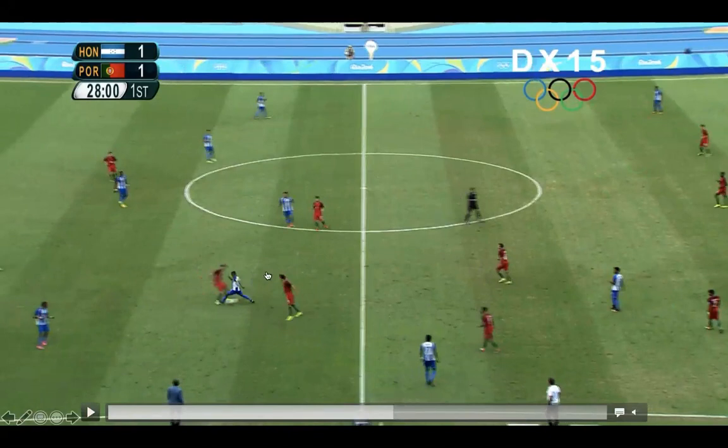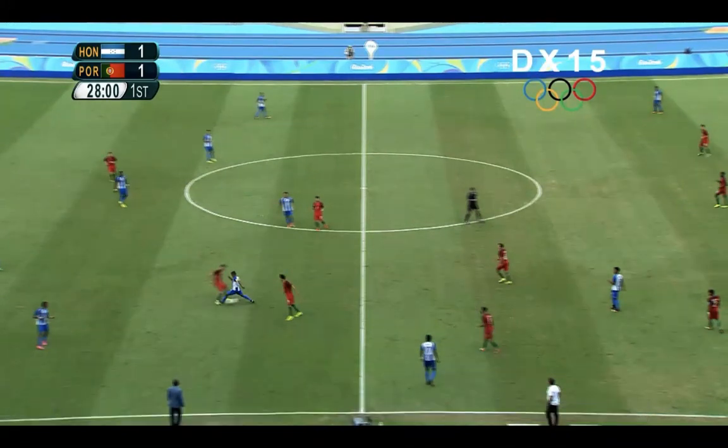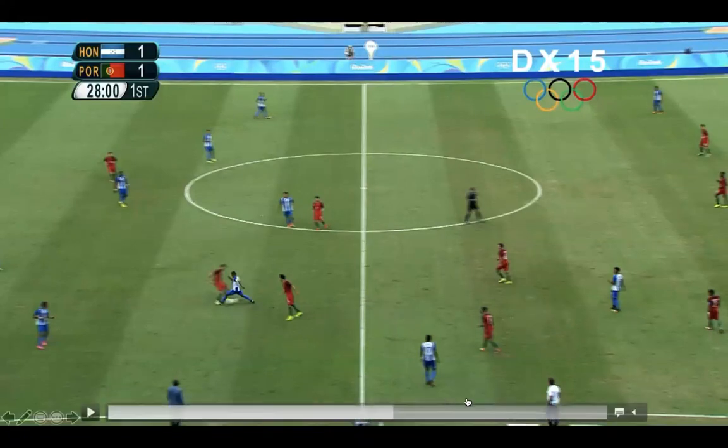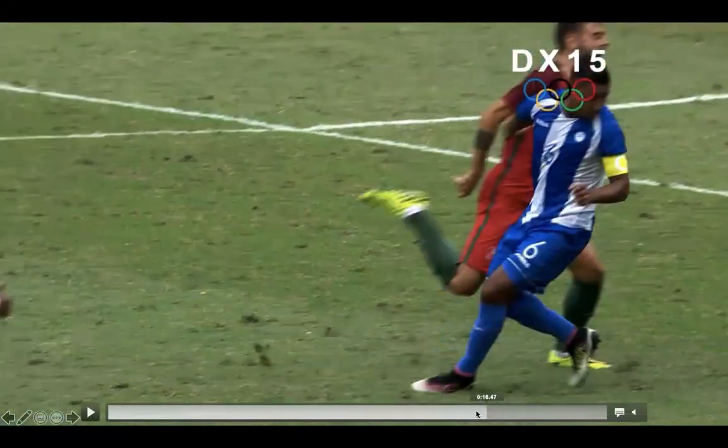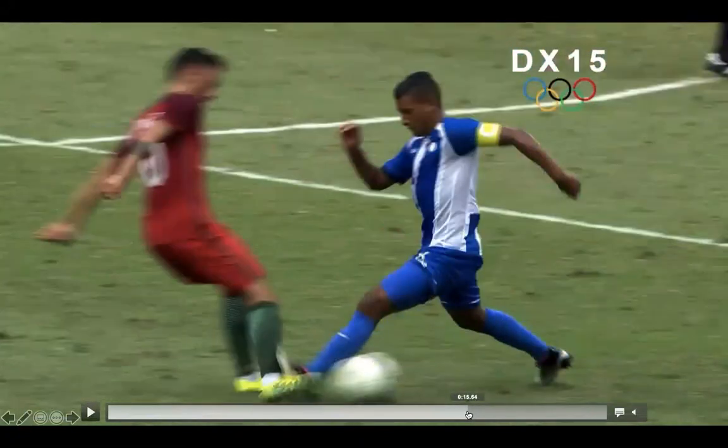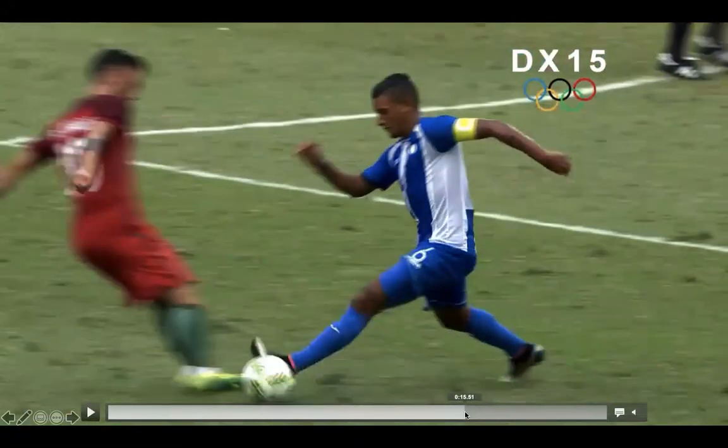So the amount of force that is used in this tackle is significantly lower than the one we watched last time, where the player ran a good 40 yards and just flew his body into a tackle. So there's already a lot less force involved with this challenge. But the big thing we want to look at here is the way the contact was made. And again, we're going to talk about point of contact and mode of contact.